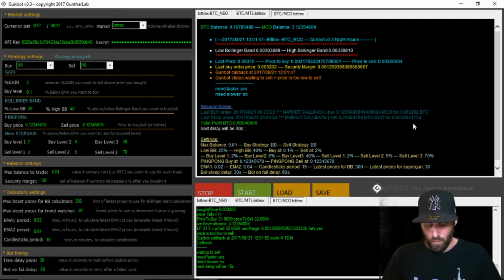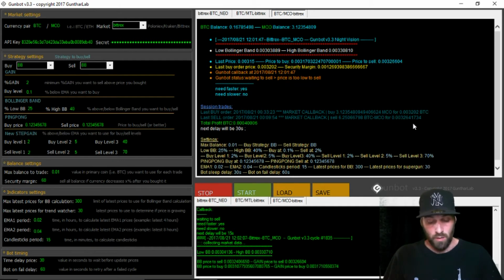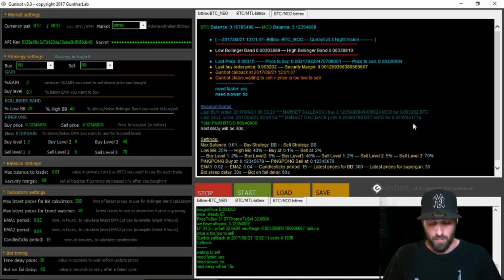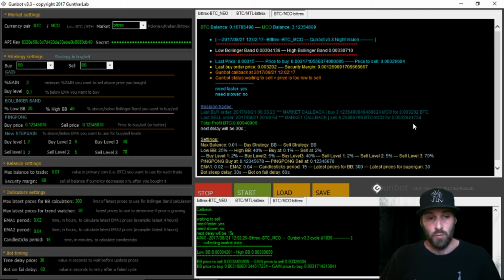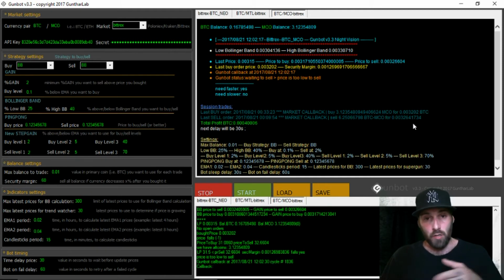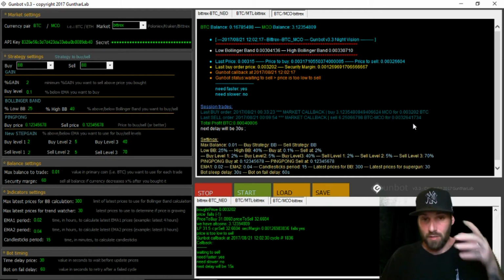Okay, so the license is only good for one exchange. He does have licenses that will give you multiple exchanges, but they cost more. So if you want to run on multiple exchanges, you can do that. But also, with one license, if you use Bittrex and you have 3 computers, and you want to run the bot on 3 different computers on your Bittrex account, you can do that with one license, okay?